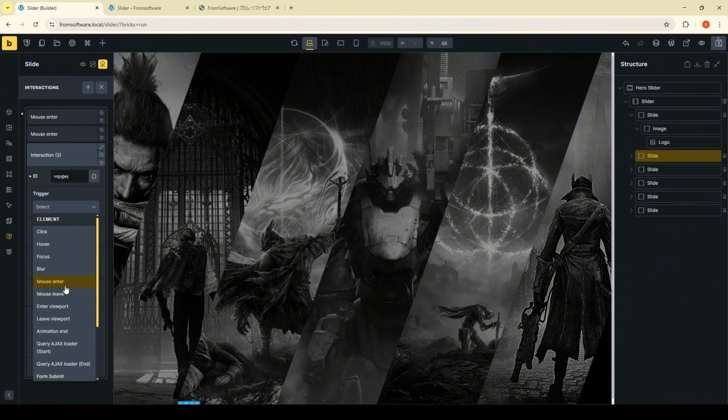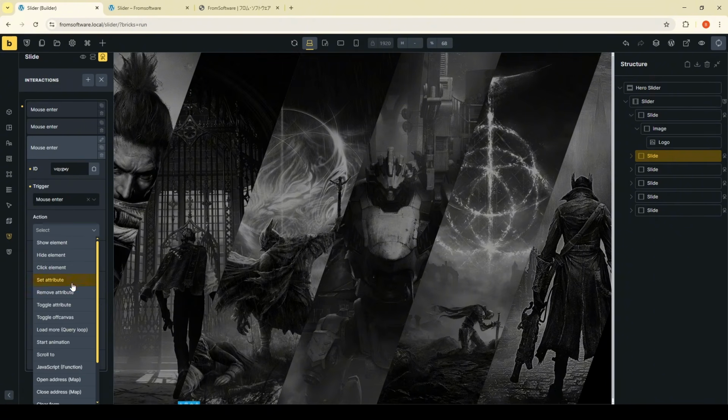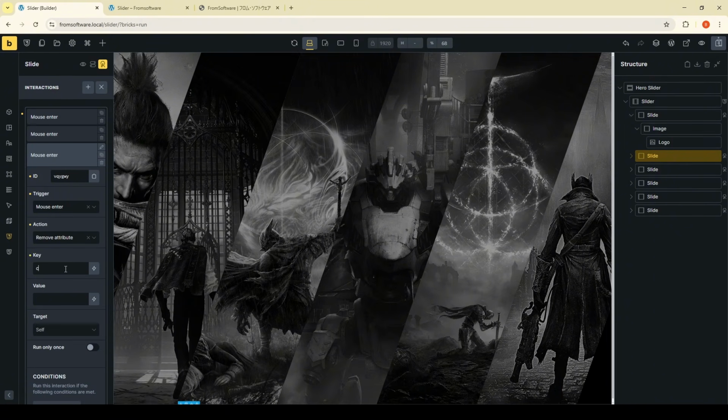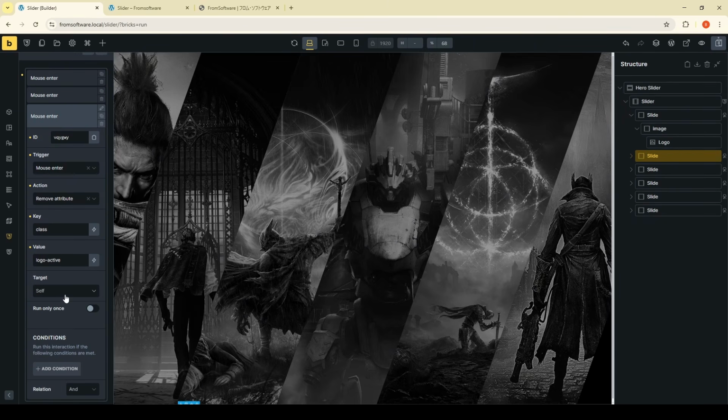So we add mouse enter, remove class logo active, sorry, and the CSS selector will be hashtag our ID and the child of this ID.